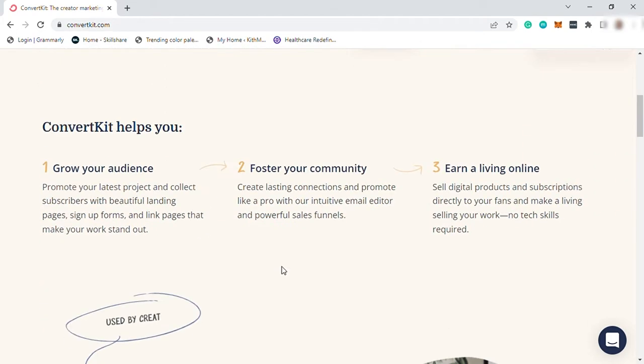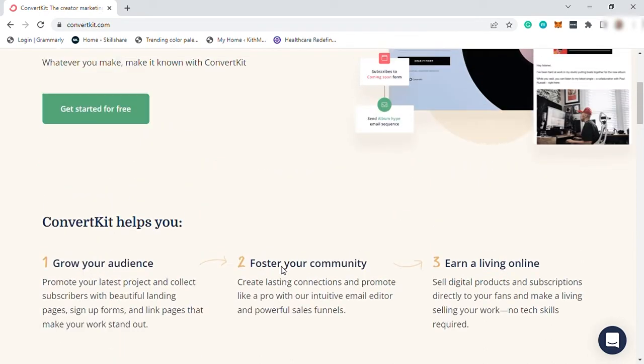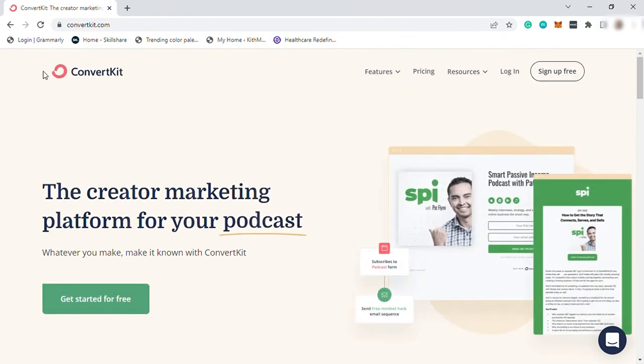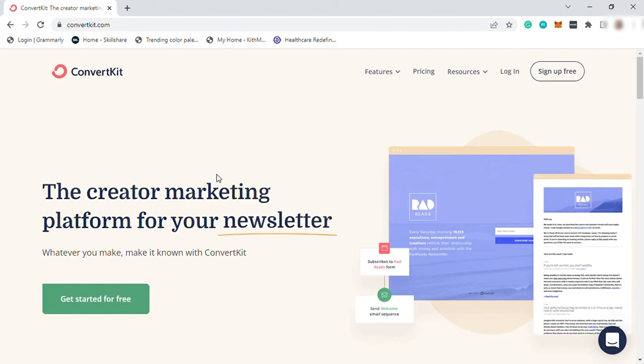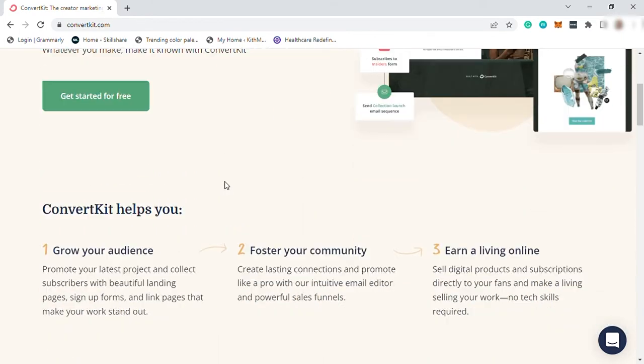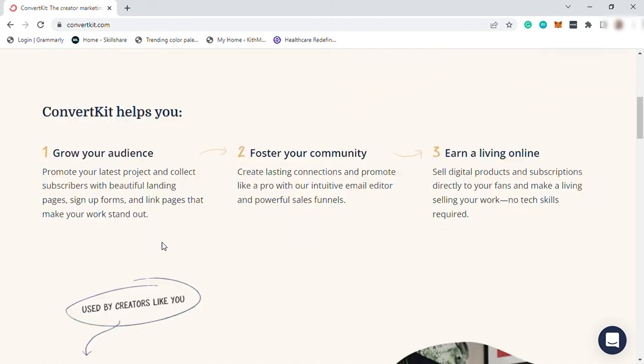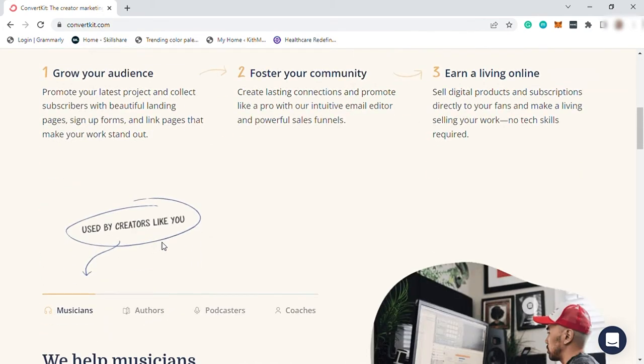By the way, I prefer to use this website builder, especially if you want to get high conversion on your landing page. You can tell by its name, ConvertKit, it means that this platform or this software is designed to convert audiences, and that's what we want if we create a website or a landing page. We want to convert our audience or visitors into clients or buyers. That's our goal, and this software is designed to help you achieve that.